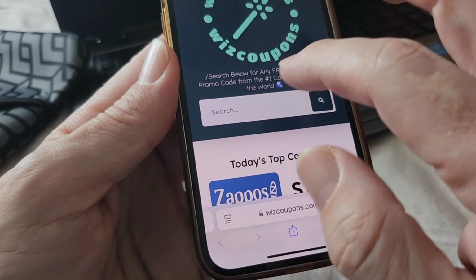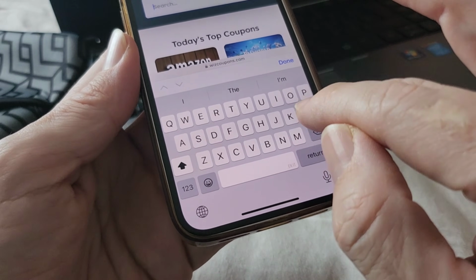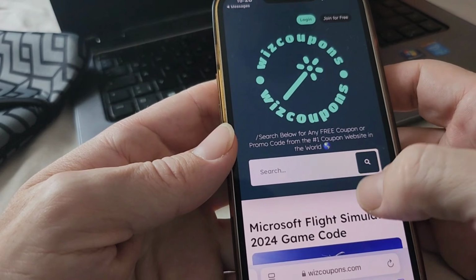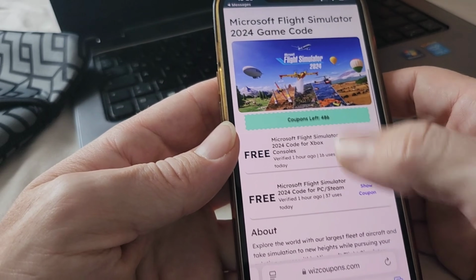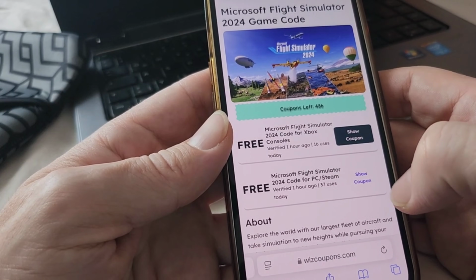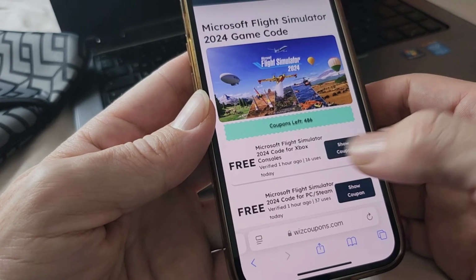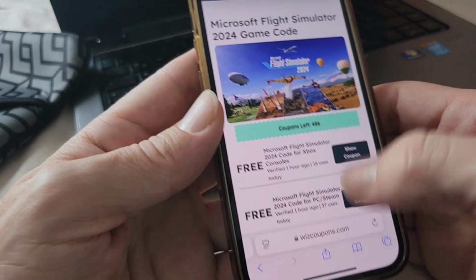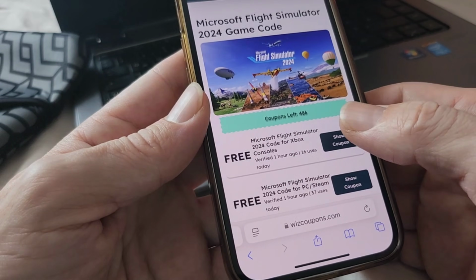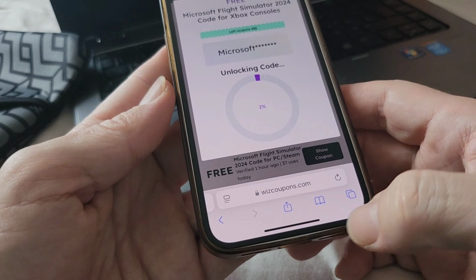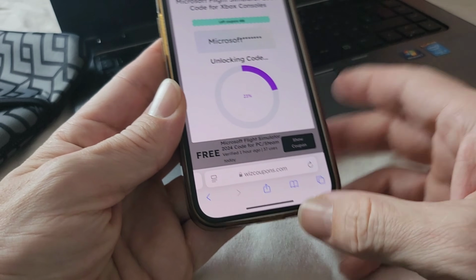And once you enter, you have a lot of other things you can check later if you're interested in something else. I'm just going to type here in the search bar, not to lose too much time. And here down below, you have platforms, as you can see, Xbox and PC. So basically, you just need to choose which platform you are playing. And once you choose one, for both platforms, the steps are the same. So you just press show coupon code and unlock the code. You just need to wait a couple of seconds for the whole process to get completed.